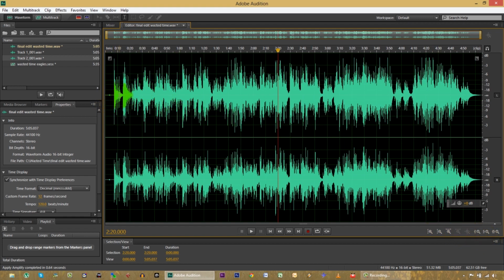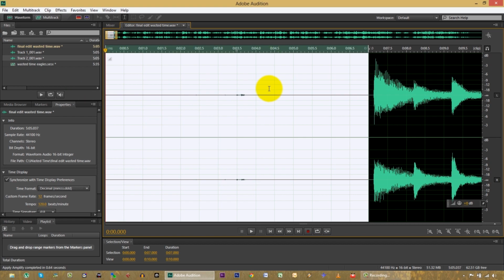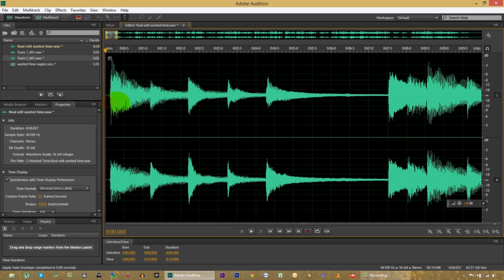Now we want to get rid of the empty space at the beginning. So let's cut all of this by just hitting delete. And to be cautious and prudent, or perhaps the word is anal, let's highlight this section and do a fade in. I mean, it shouldn't matter because basically there's no sound until that first note. But let's hit play, see what it sounds like.